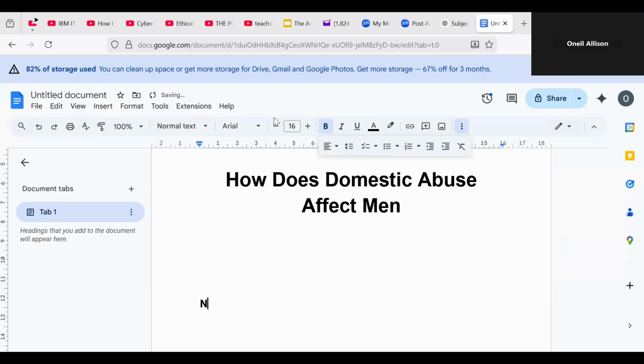So you need a candidate name, your candidate number, your center name.